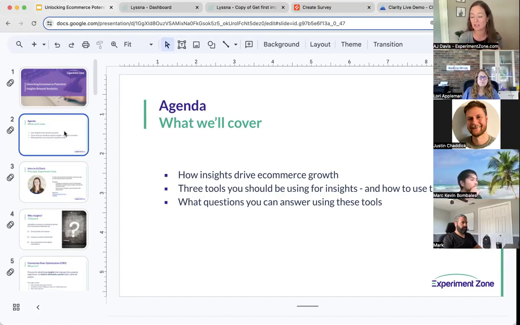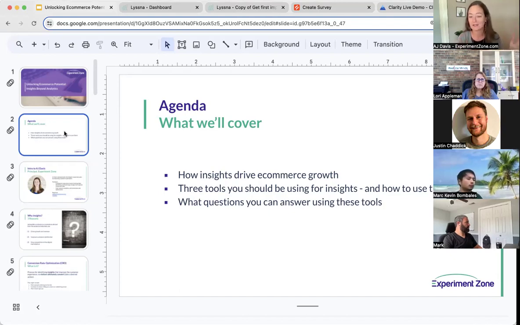So as Lori mentioned, our team focuses on all things conversion. There's a lot of really complex ways to get insights and to really validate what you're doing. But I've picked tools today that anybody can get started with because every kind of e-commerce at any level of growth should be thinking about how their customers are using the site and how to drive conversion. And then I'll give you some examples about the kinds of questions you can ask and then what kind of business reactions or changes you might make as a result of the kinds of things you'll see in these tools.